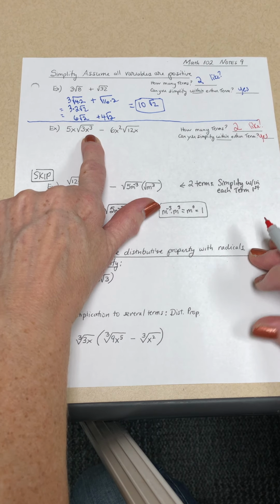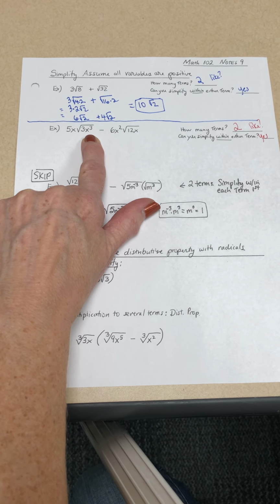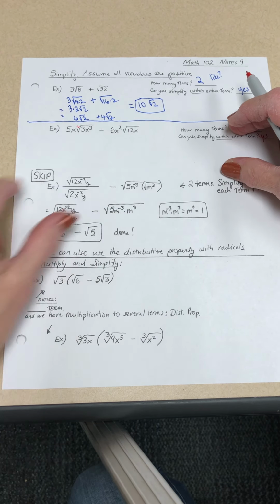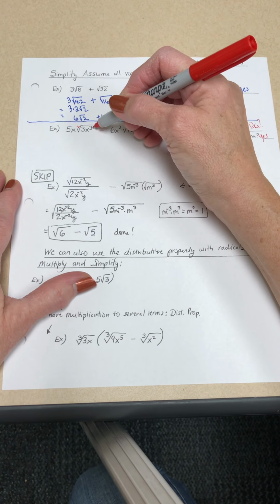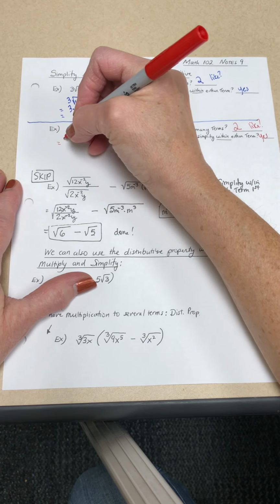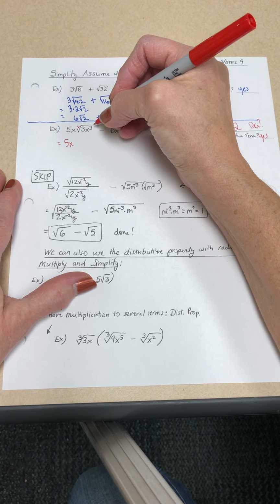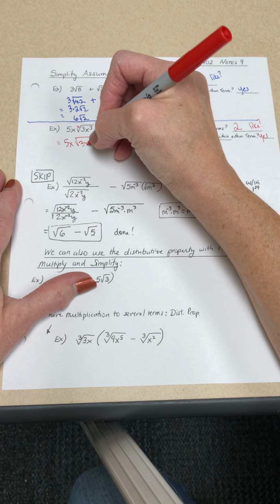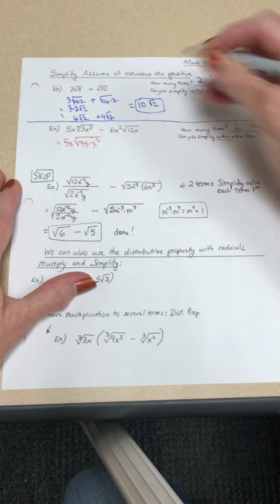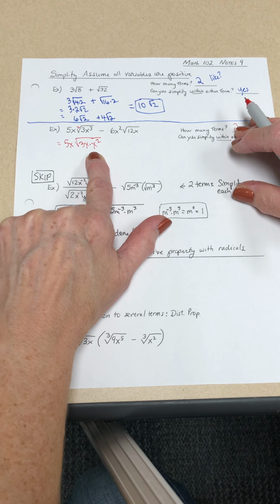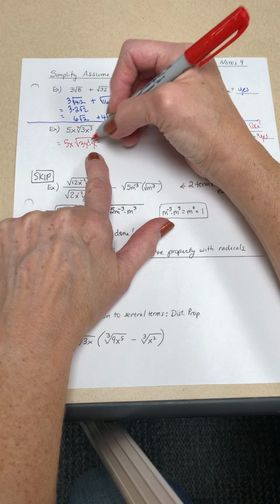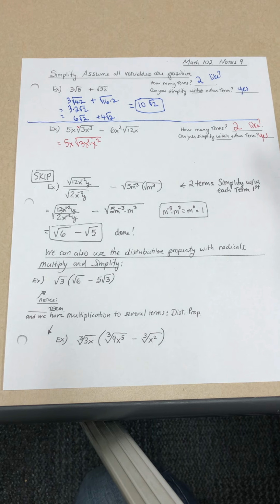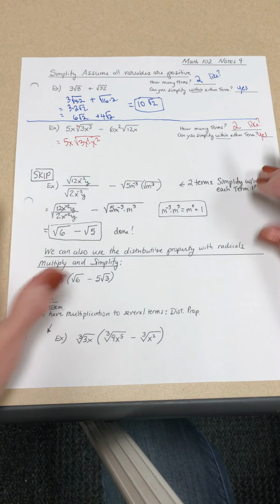But x cubed, now that's not a perfect square. But remember, the index is 2, so if the exponent's bigger than the index, I can pull something out. I need an even number for my exponent for this to be a perfect square. Well, the even number smaller than 3 is 2. So I would write this as the square root of 3x times x squared. Notice I am using my exponential rules here, because when you multiply the same base, you add the exponents, so this is still the same as x to the 3rd. I am not changing the expression, I'm just changing its form.